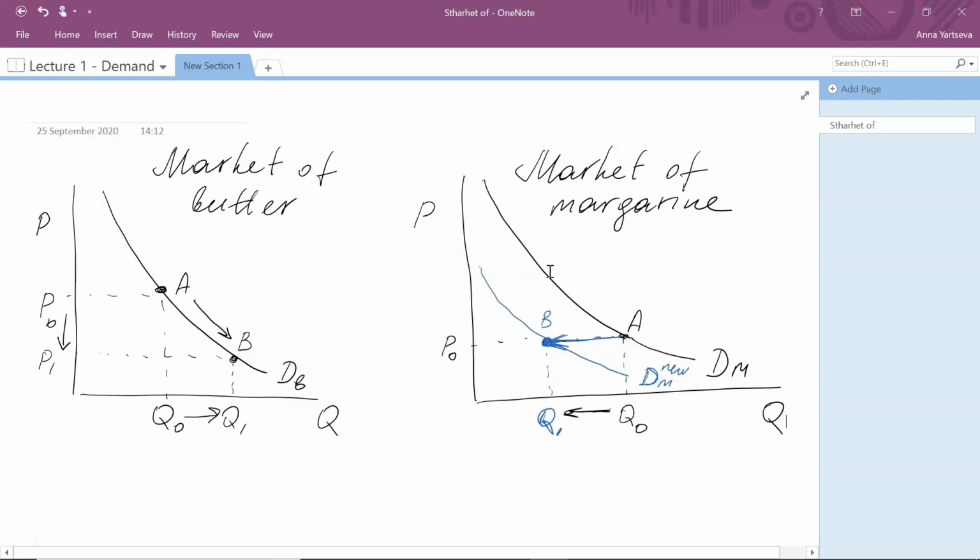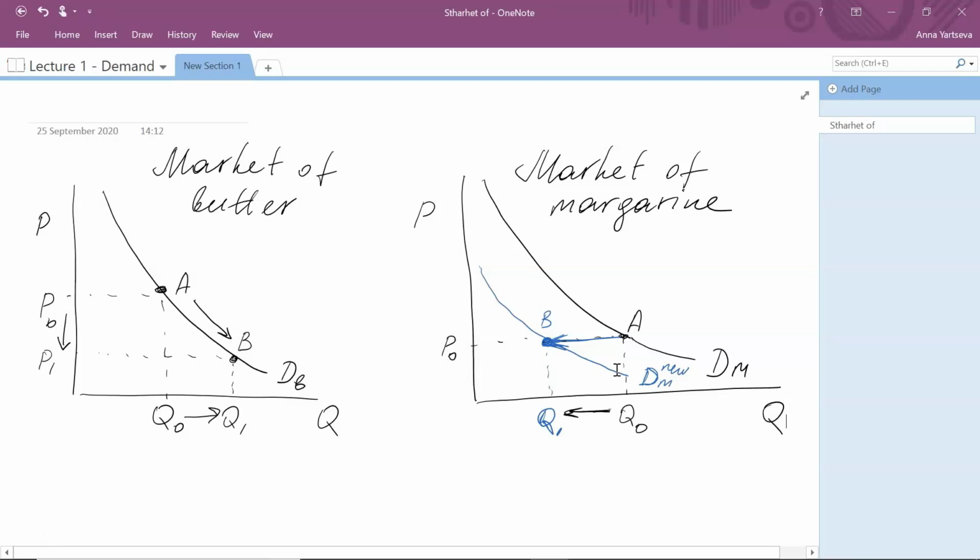If the price was higher, we would move from some point on the black line towards a point on the new blue demand curve line. So every point on the demand curve for margarine will move to the left. In other words, we will experience a shift in the demand for margarine to the left, closer to the origin. This will be the correct answer.